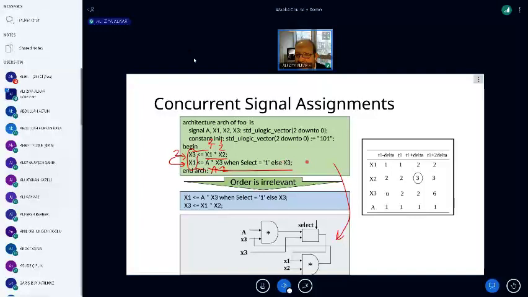So there's not going to be a change in the hardware output of X1. So this is not going to be triggering the operation of X1. It only triggers when there's a change in the event, when there's an event in the outcome. So what does it mean? If there's a change in the signal of X3. So they're only interdependent on each other if there's a change in the signals. So this is called event-driven simulation.